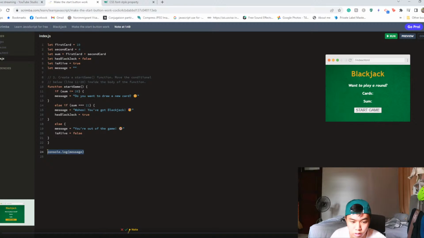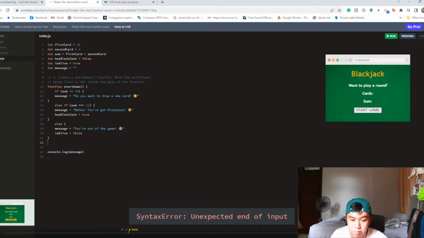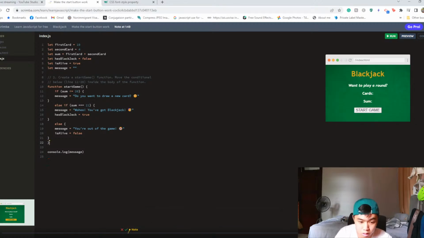First, let me check if this function works. Let me try this. No, it will be an error. Yeah, so we have that. We need to use that. And then what else? Is blackjack true or false? It doesn't say this.